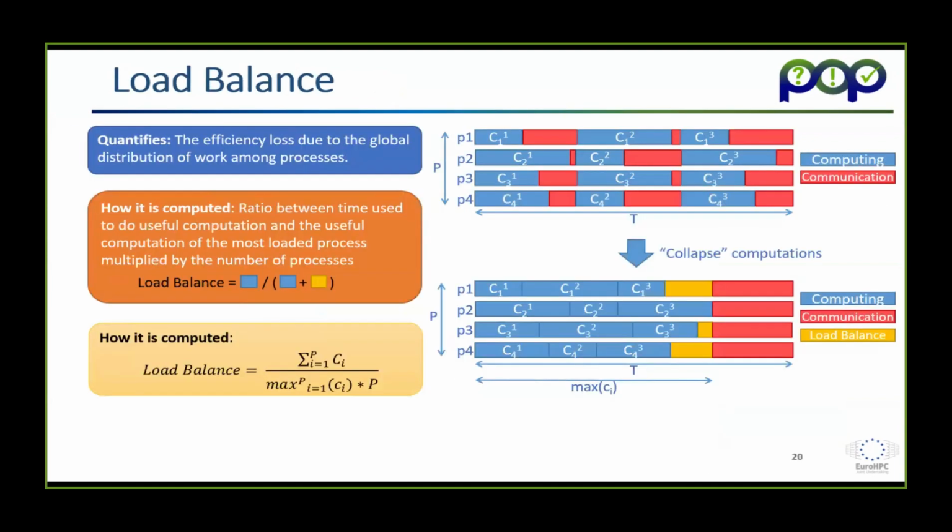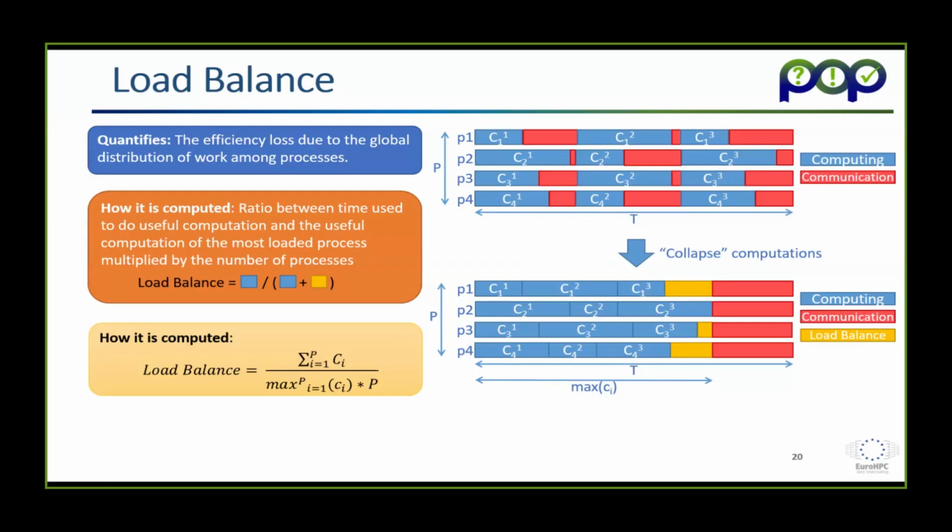Now we look at the load balance. To compute it, we accumulate all the useful time for each process, like pushing it all the way here. Then what is limiting me is the one that is taking more time compared to the other ones. All this time in yellow is being lost because everybody else is waiting for the most loaded process. This is what we count as load balance, which is not the common way of thinking.